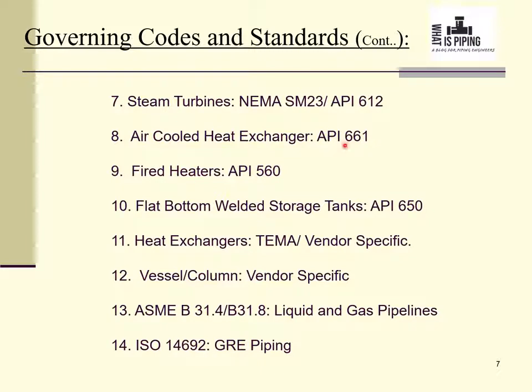Air-cooled heat exchangers by API 661. Fired heaters by API 560. Flat bottom welded storage tanks by API 650. Heat exchangers by TEMA. TEMA means Tubular Exchangers Manufacturers Association, or it may be vendor specific as well. Vessels or columns, normally vendor specific. For liquid and gas pipelines, ASME B31.4 and ASME B31.8. And finally, for GRE piping, ISO 14692.